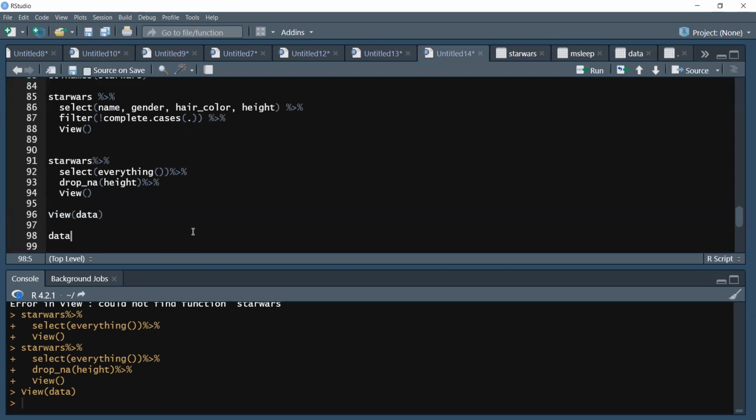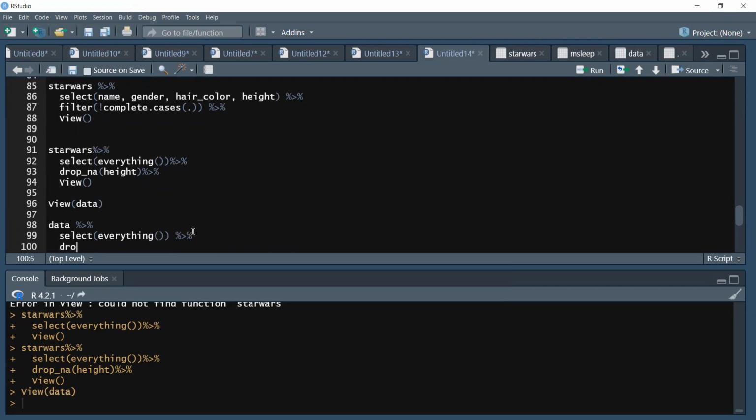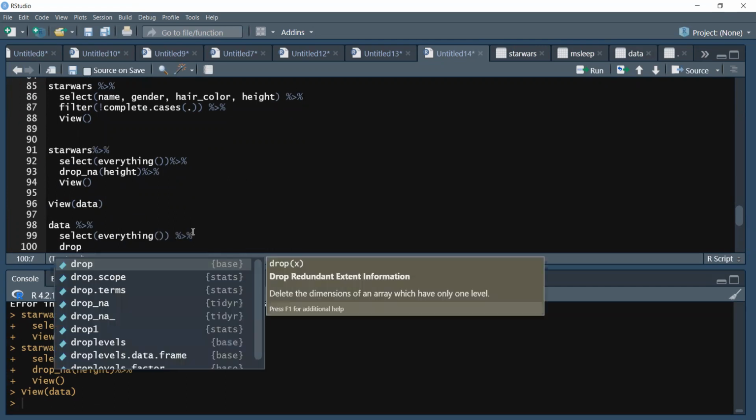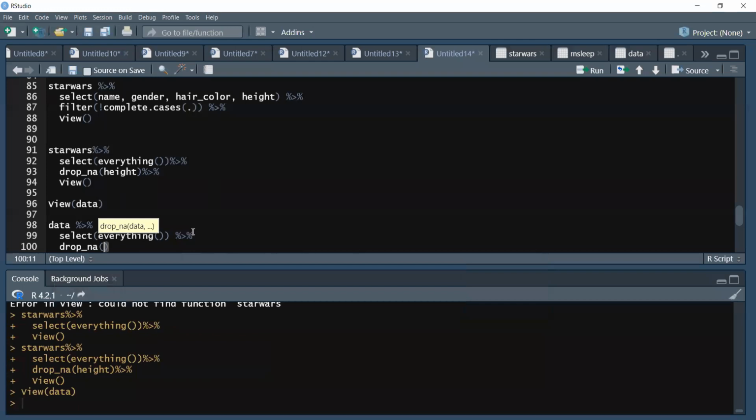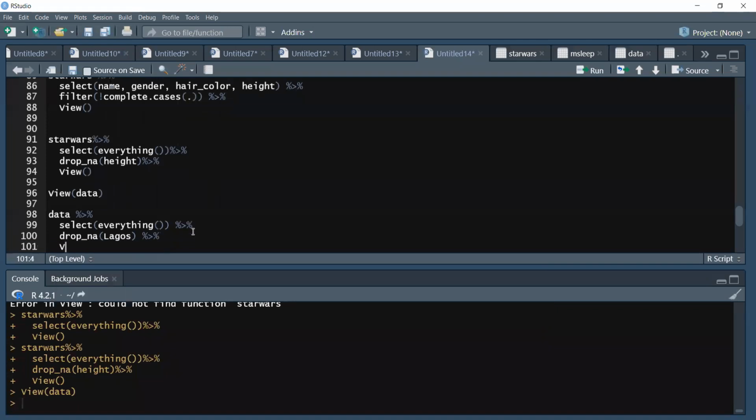So let's say data, select everything, then say drop any Lagos, then view.